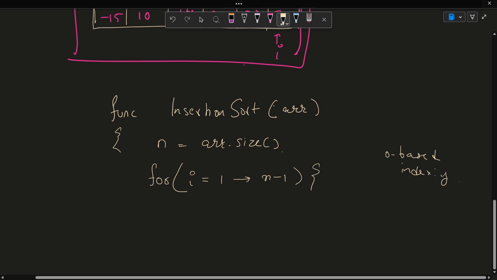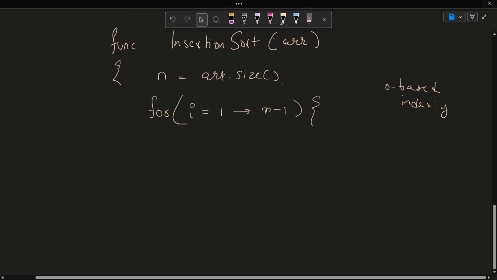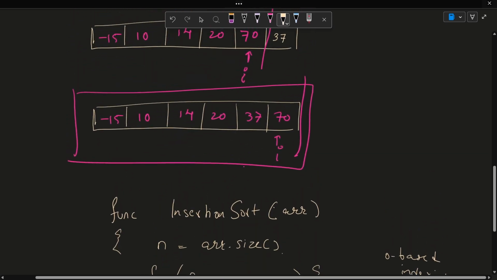Fine. And what we do is we do a check, right? Till the time they are in the incorrect order, we do a swap.